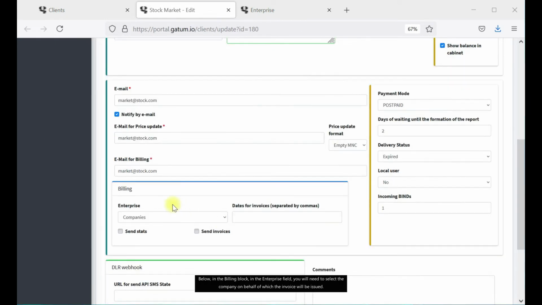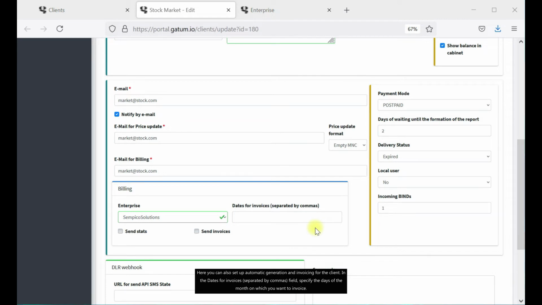Below, in Billing, in the Enterprise field, you will need to select the company on behalf of which the invoice will be issued. Here you can also set up automatic generation and invoicing for clients.